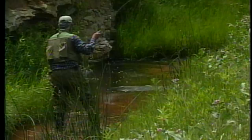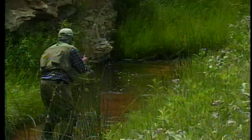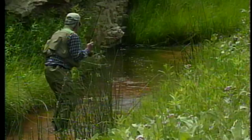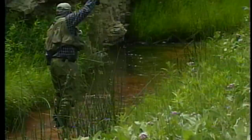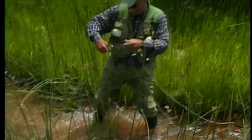Oh, first cast I got him, very first cast, which is nice because I did not have to go all the way to the bend. I got him right at the beginning of the pool. I'm gonna be able to fish the rest of the pool and take the rest out of here. Look at him, another one came to visit. Look at that scrapper. Okay, how about that? Hopper in the upper lip. Nice spring creek brown trout from Wyoming.